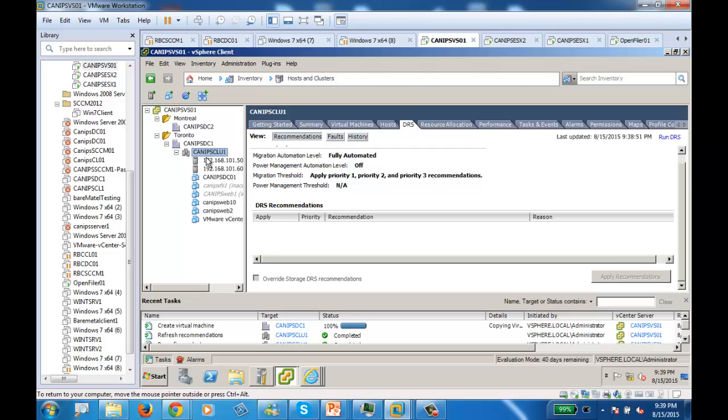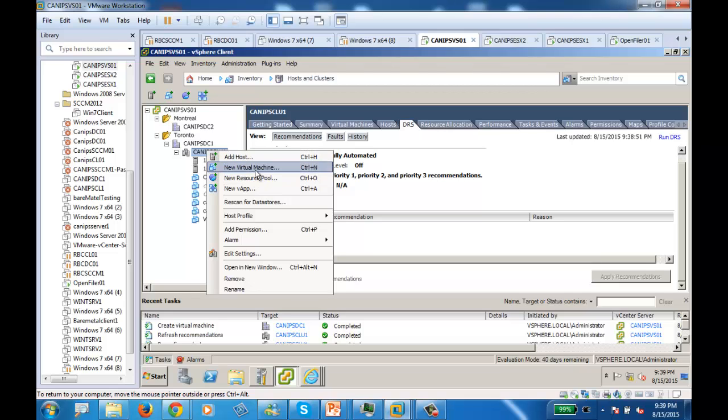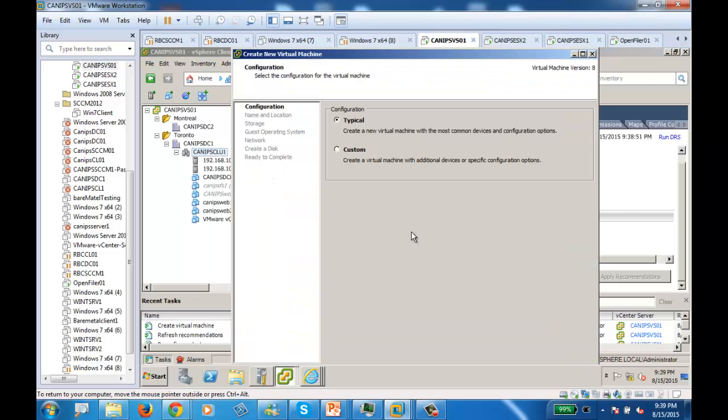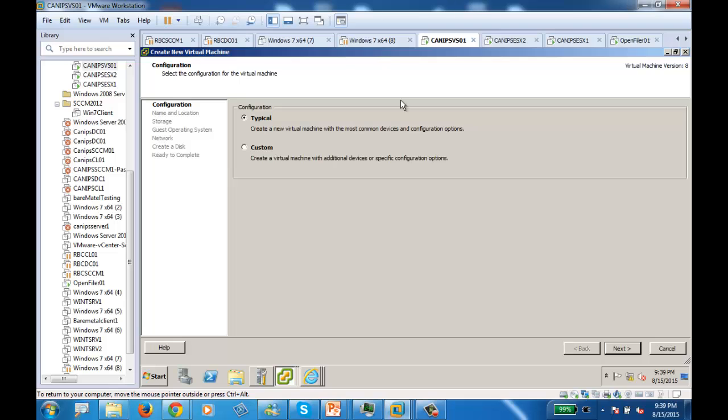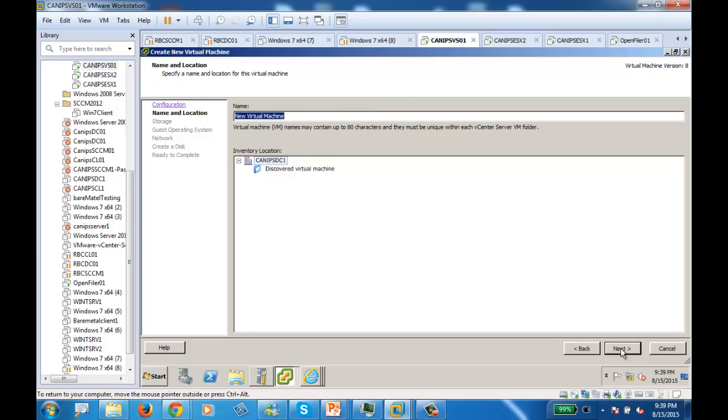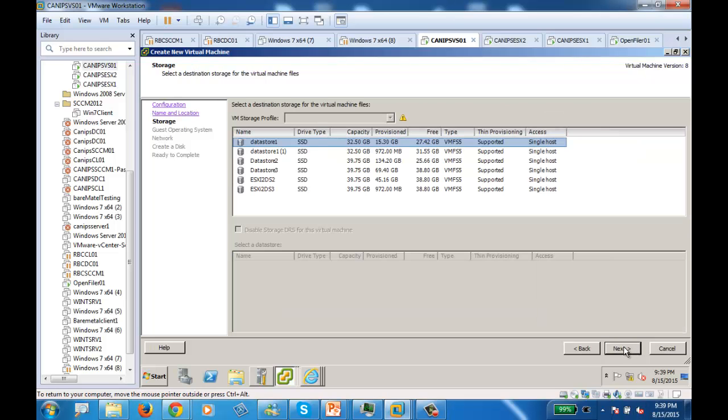And I'm going to create another VM as well. So it is Windows. Just go with the default. I'm going to create another one, guys. It is typical. And then I'm going to create another DC called CANAPS DC2. And then I'm going to store it in shared storage again.